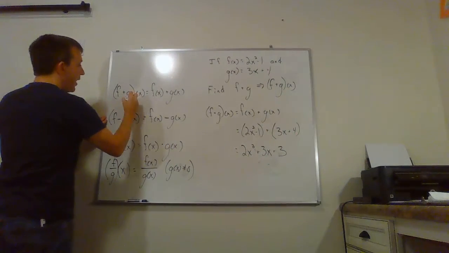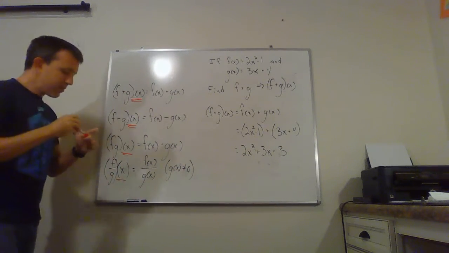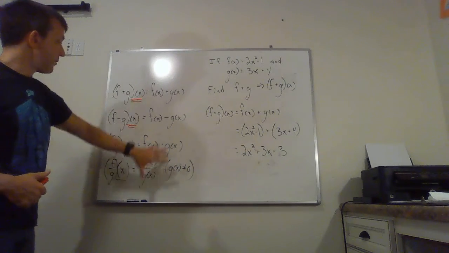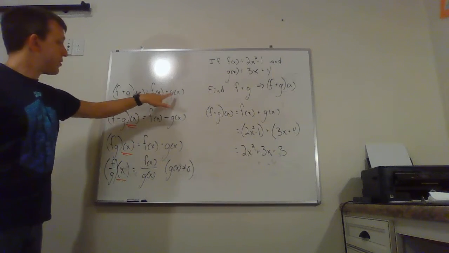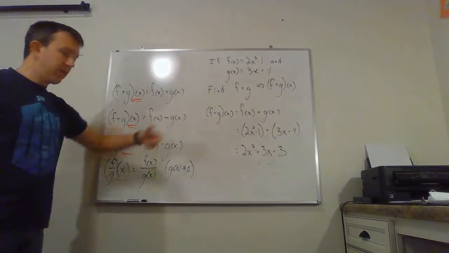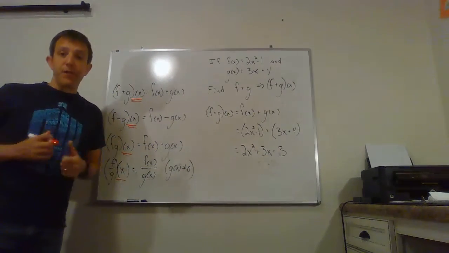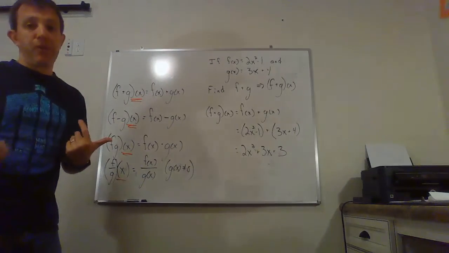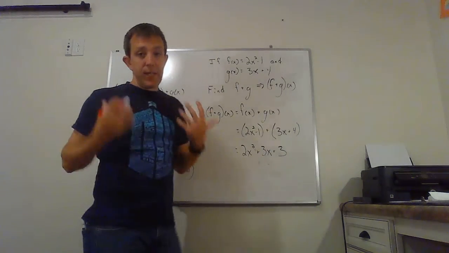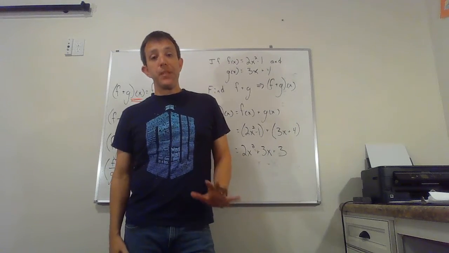Okay, so you do not multiply here with any of these. You'll notice that when I came over to the other side, I didn't have f plus g of x and then another x hanging out there, or minus with another x. You don't do that. This is the "of x" part of our function notation. It does not mean multiply. A lot of people make that mistake. I really don't want you to make that mistake, so please be careful.